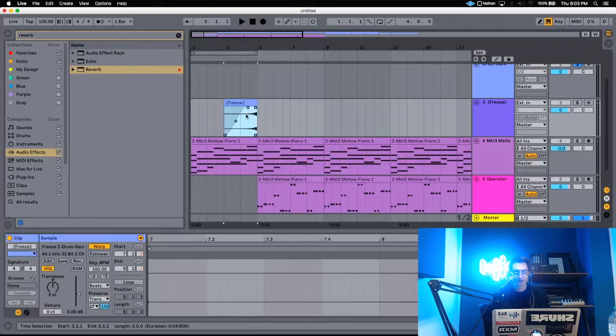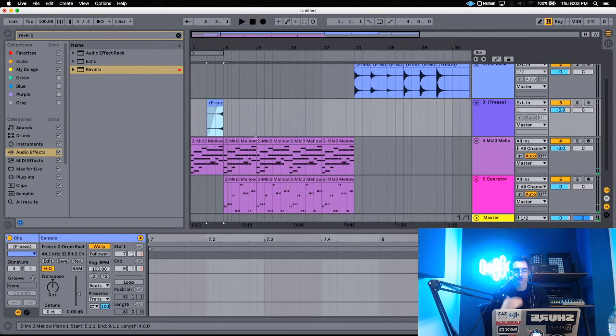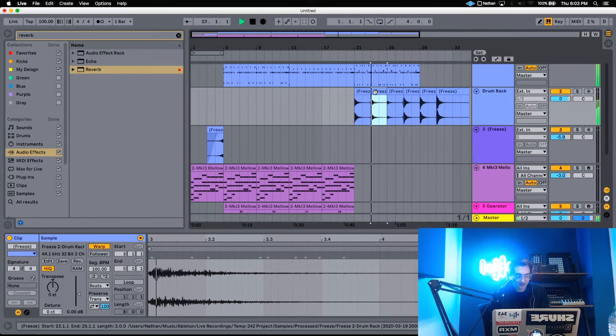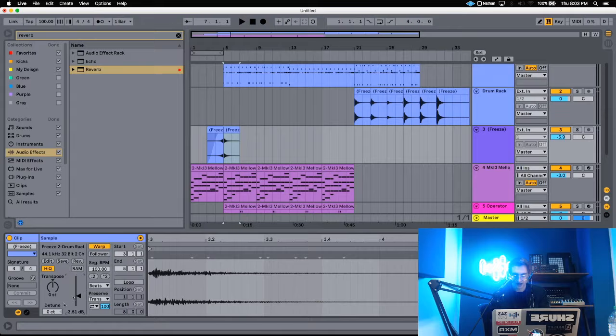So now we can hear that with everything else. I'll probably turn this track down by lowering the volume here a little bit. So you can hear how that really helps transition into the next section. But we might want to add one of these guys instead, so we can add the impact on the other end. And I just turned that volume down here a little bit. So now we can hear. Great. So we have a sweep into an impact.